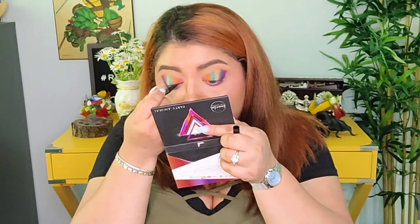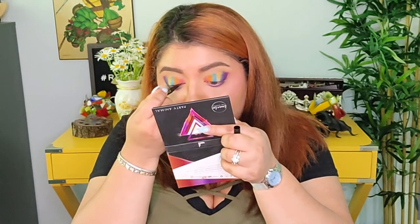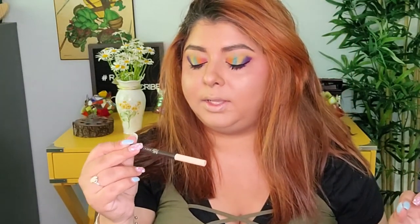I went off camera to add mascara and a little liner in the waterline. For mascara I used the Makeup Geek Extension Effect mascara, and for liner I chose another Makeup Geek product — the nude eyeliner, which is absolutely beautiful. Now for lips — I'm not sure if I should go bold or more neutral.